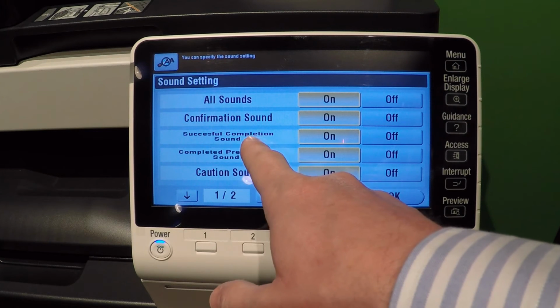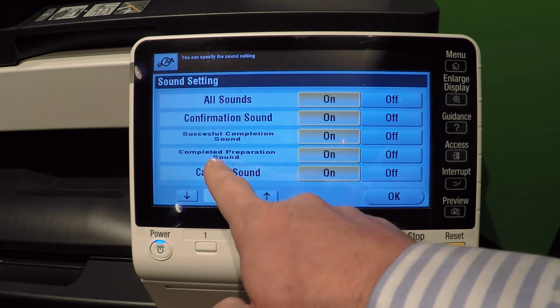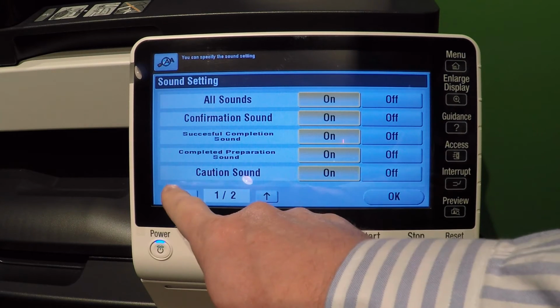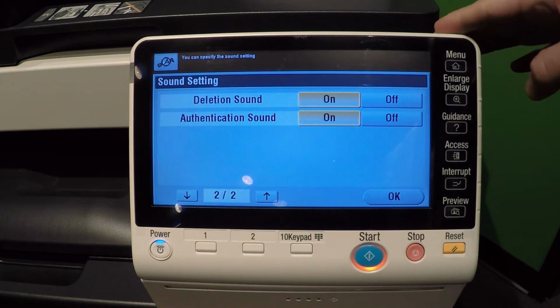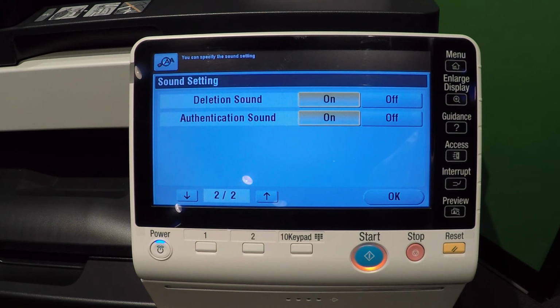The others are successful completion sound. When the job completely finishes, there's a beep that tells you that. Completed preparation sound, when the device warms up and is ready for operation. Caution sound if there's an issue. Deletion sound, if you delete a job from the device, it'll beep. And the authentication sound, if you have user authentication or account tracking turned on and you successfully log in to the system, there's a beep there as well.